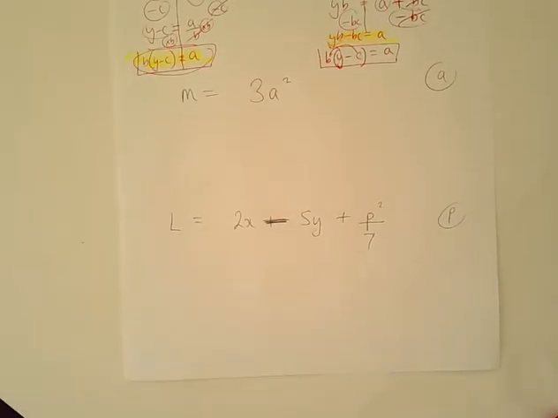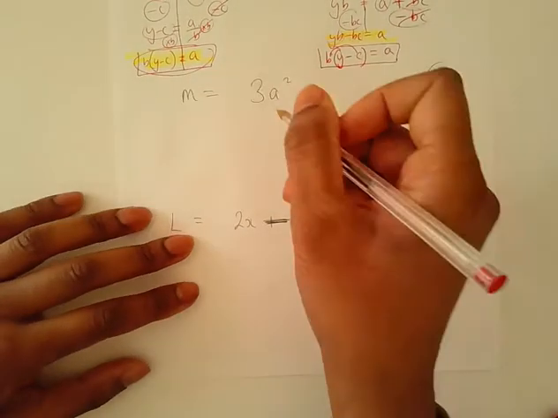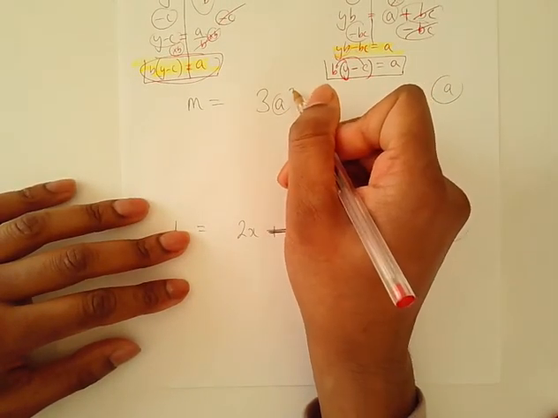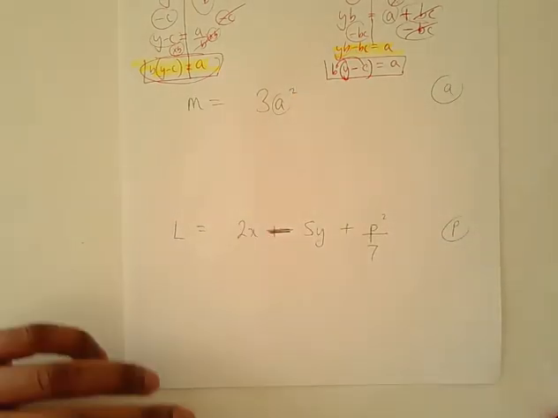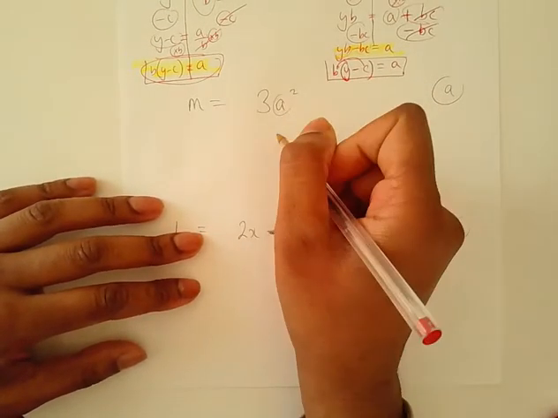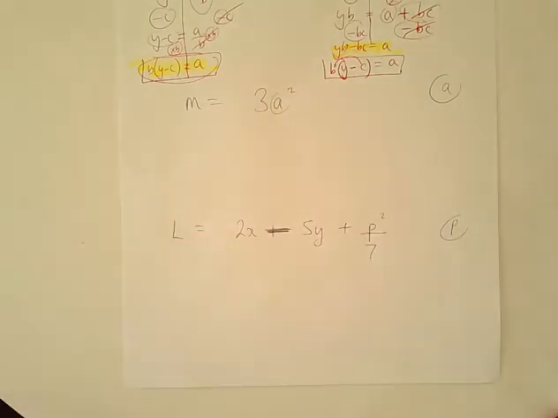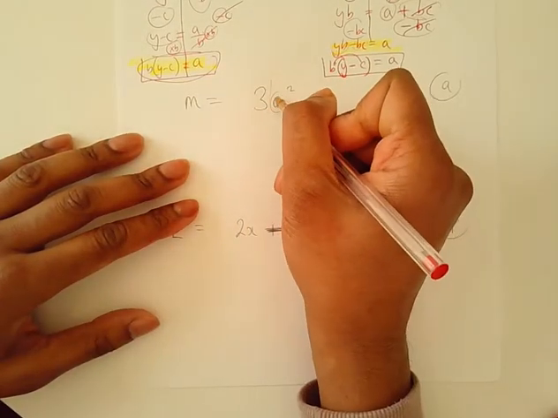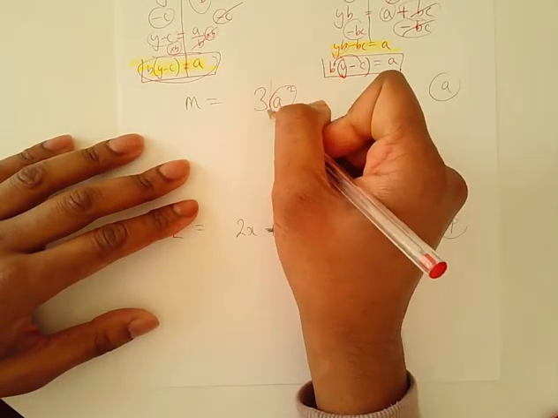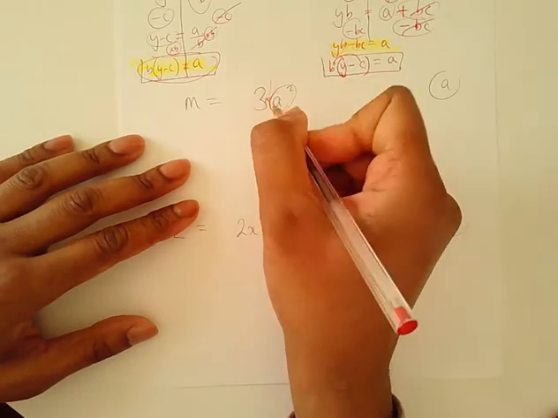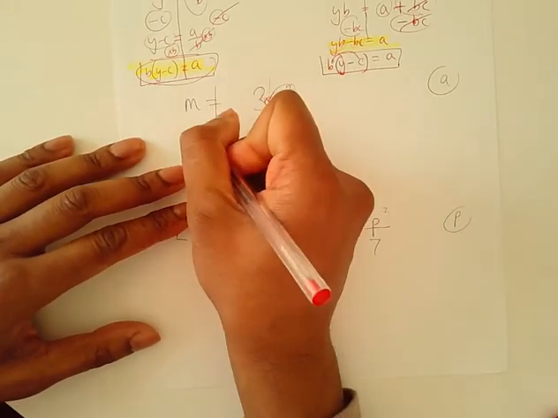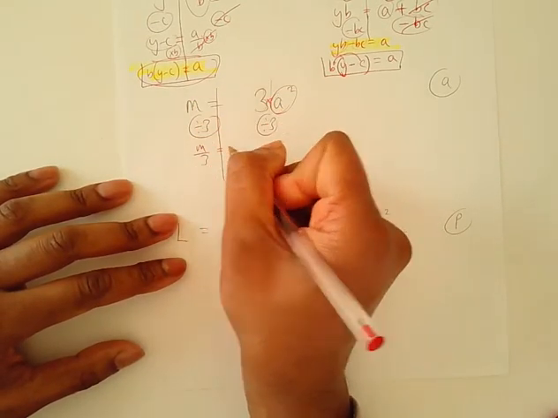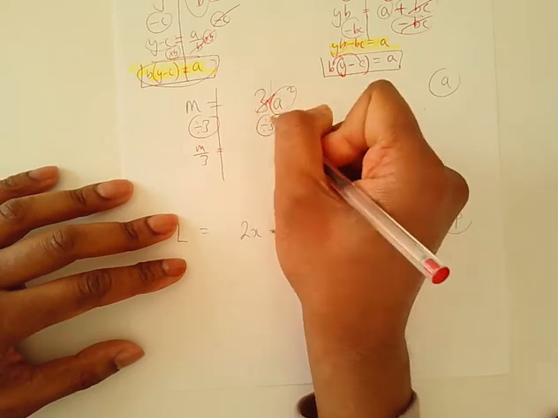Right, a few more questions to do with subject of the formula. Make A the subject. Before I square root it, some of you will be saying that to get rid of squaring, you square root. But remember, if you square root at this stage, you'll end up square rooting the 3 as well. So I want to move the 3 out of the way. That's my orange and that's the slug. To get rid of times by 3, you divide by 3. Do the same on the other side, so that'll be M divided by 3. Times by 3 divided by 3 knock out, and you're left with A squared.